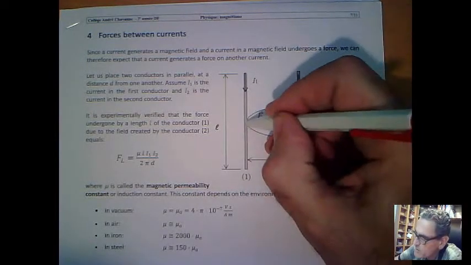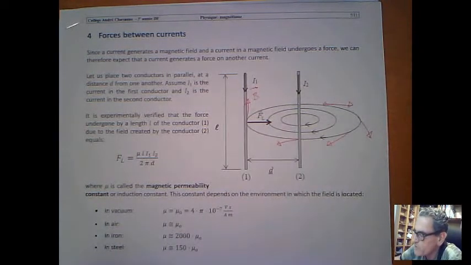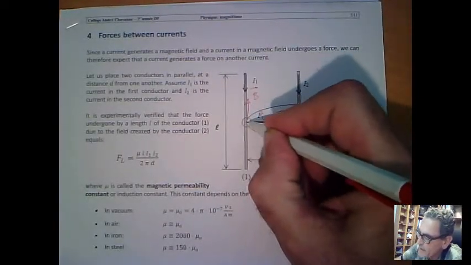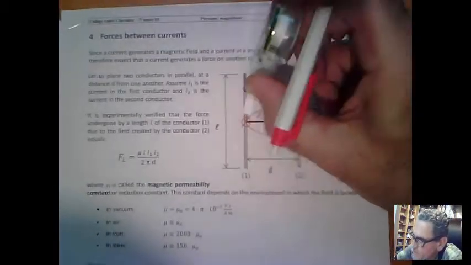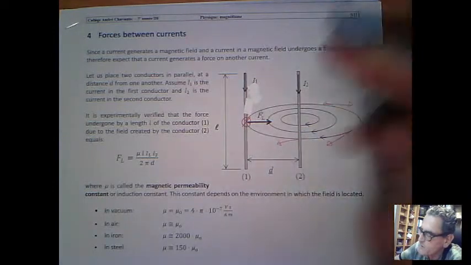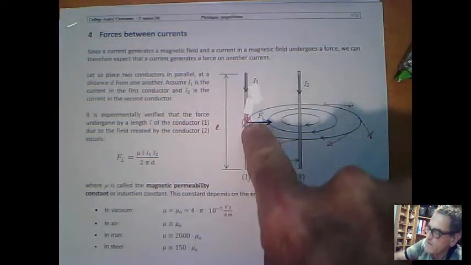In particular here, be careful about the drawing because this is horizontal, so this magnetic field is actually going in like that. It's not going up. If it was going up, there would be no effect because it would be parallel to the current. So here the magnetic field is going in.